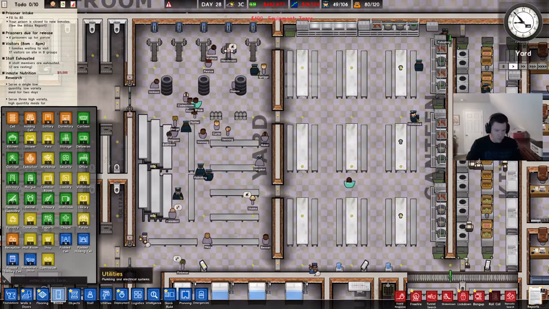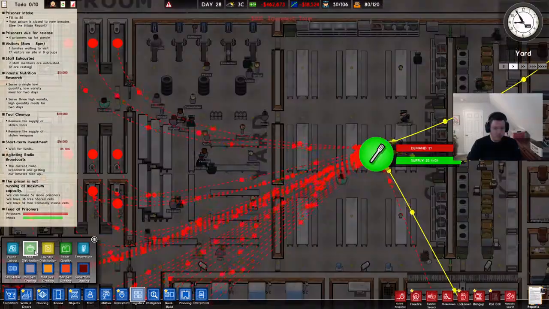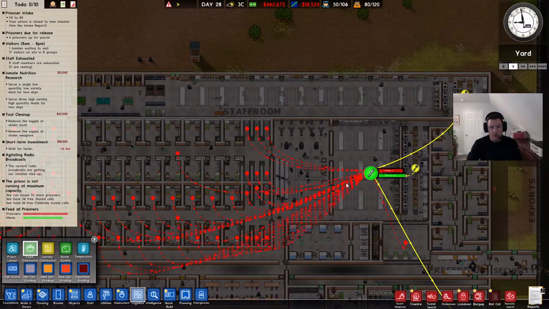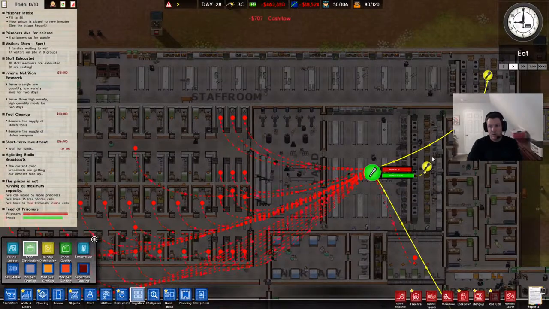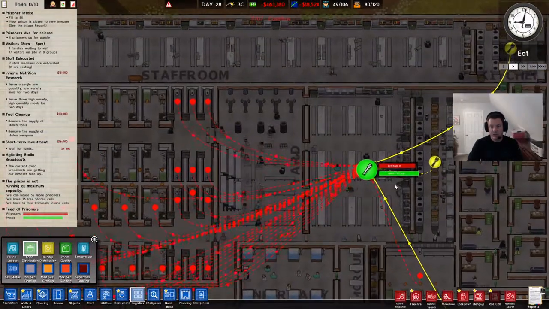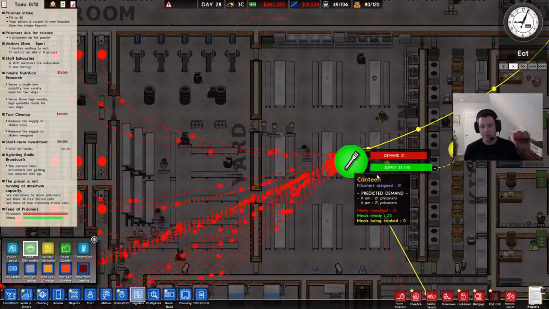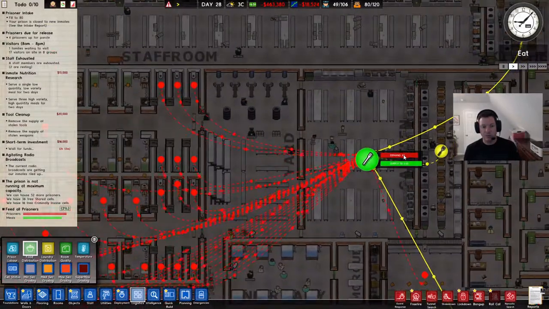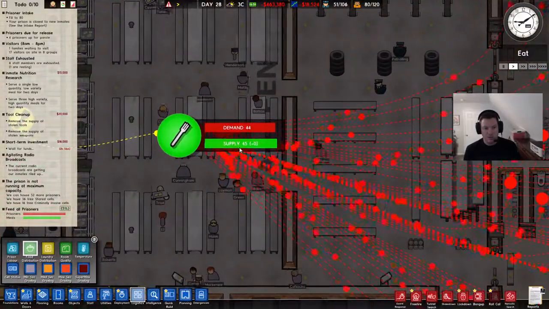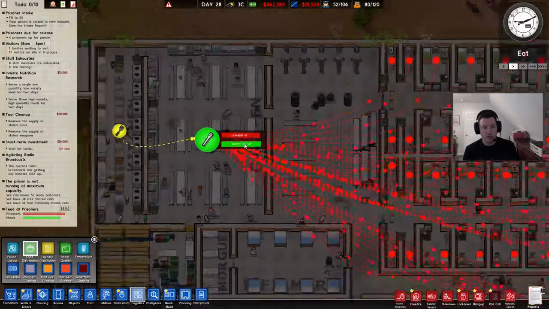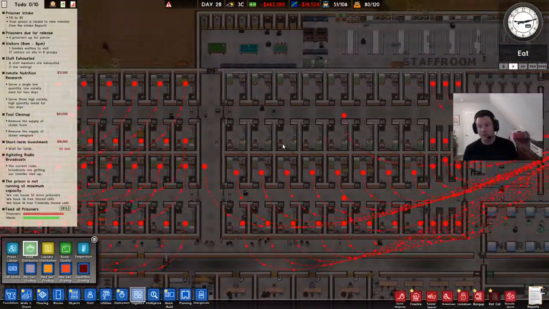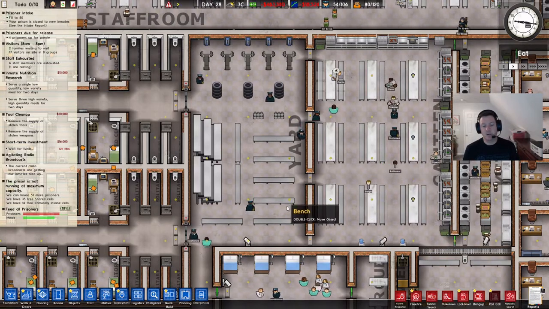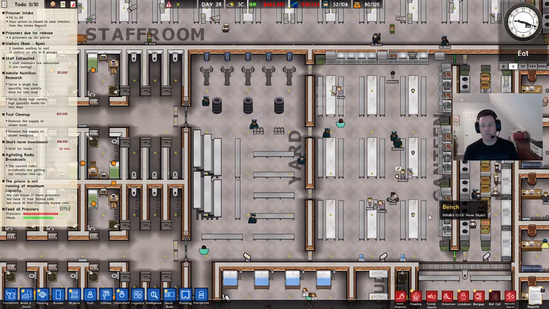You can also see in the logistics tab, you can see food distribution, and you can see which inmates or which cells are going to go eat at that facility, as well as which kitchens are actually supplying meals to that canteen. Now we can see them coming in to grab a meal. You see here, I've got 23 meals supplied and I've got 21 inmates that require meals that are coming to eat here. Over here, I can see the same information. I've got 45 meals, so as long as you have more supply than you do demand, that's a good thing. It's okay if you have a little bit extra because inmates can actually use free time to go eat if there are still meals prepared.